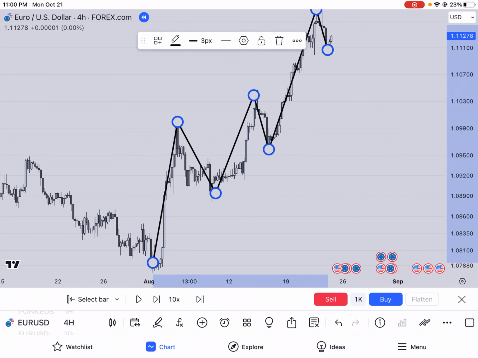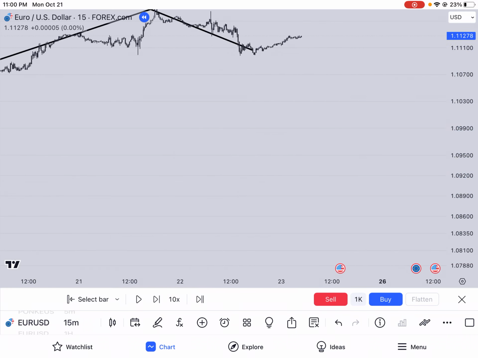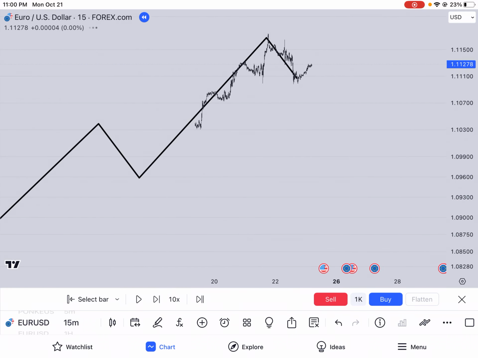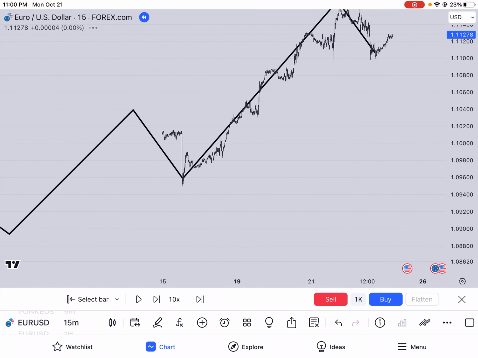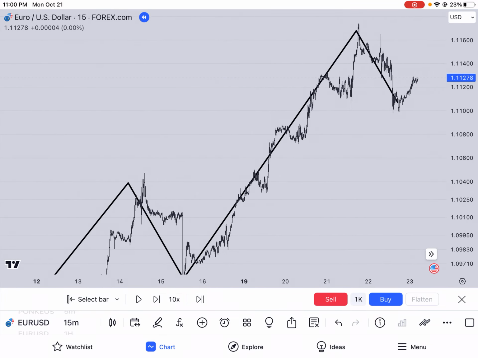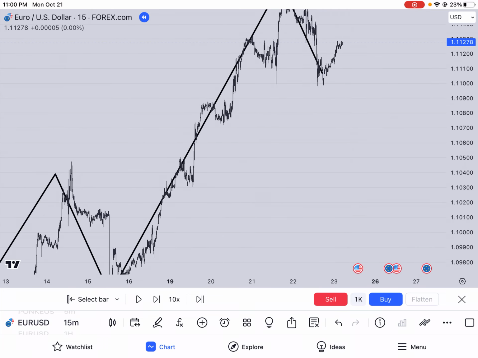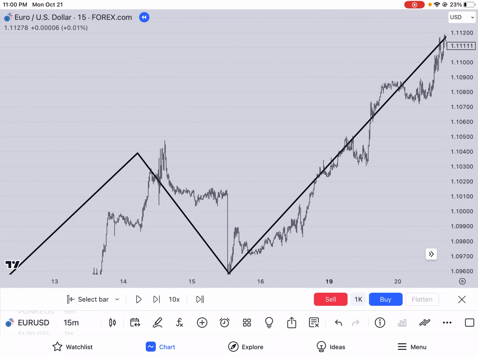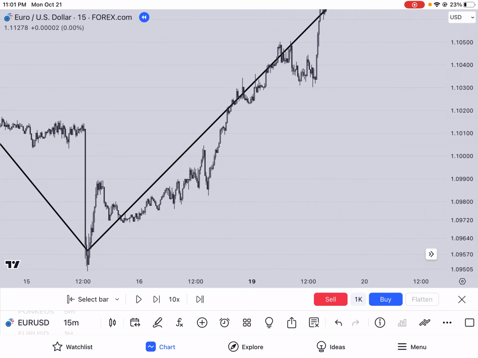Let me switch it to maybe the 15 minutes time frame so that you will see the same thing that this market did. See how it looks on the 15 minutes time frame. Can you see what I'm saying? Can you see the kind of movement it was making on the 15 minutes time frame? So you see, the one I used to draw my straight line, which was the 4-hour time frame, is my swing structure. But see the kind of movement the market is making.